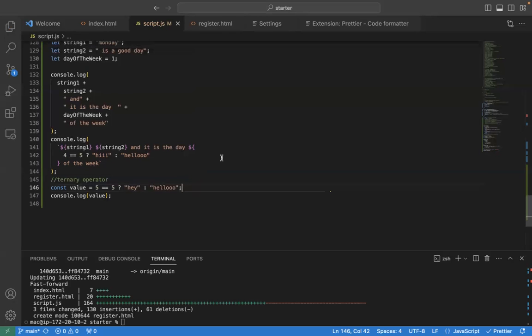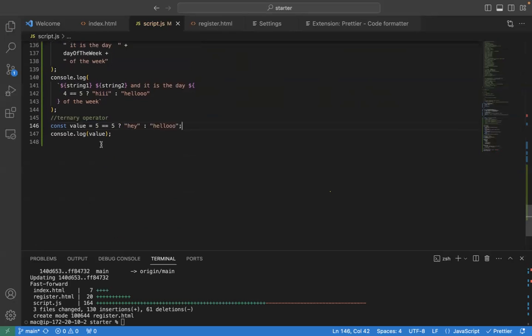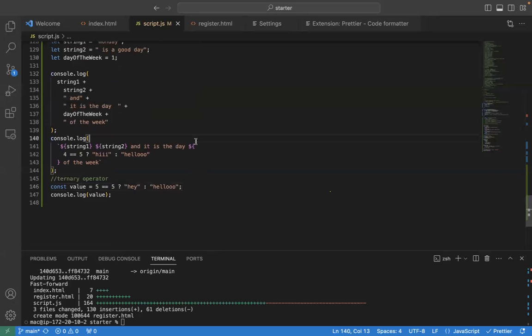So everyone understands why I said template literals are really the big deals. In this template literal, we're literally writing conditions to render in between our strings without having to worry about plus and all.